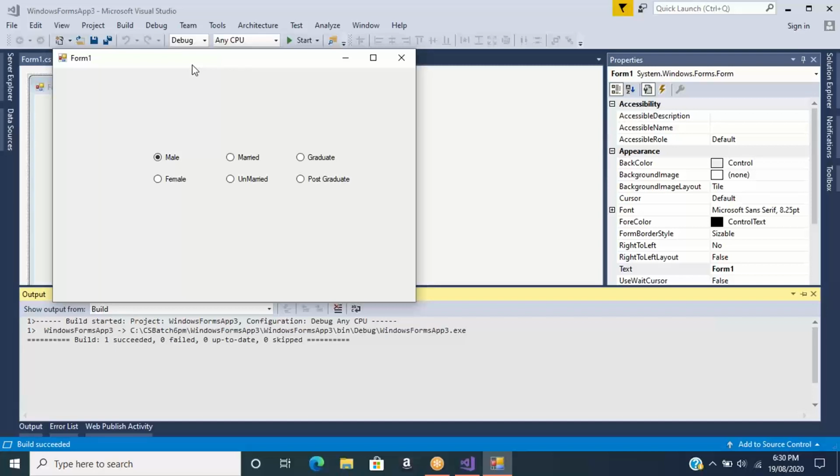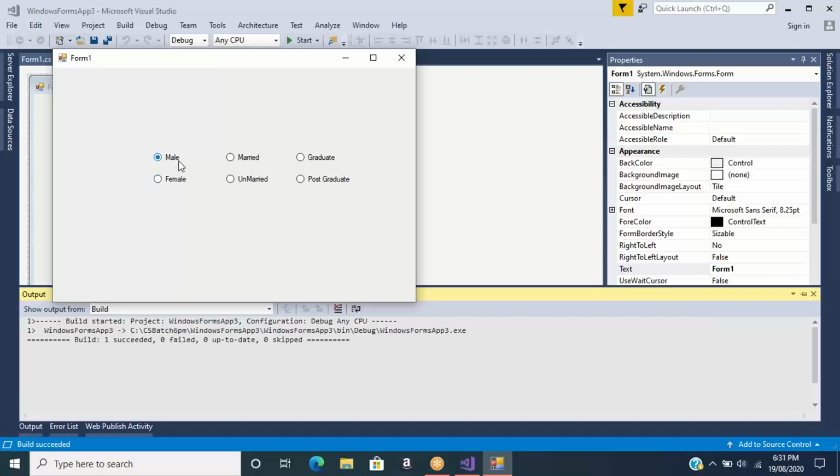It means not selecting one from the group, selecting from all over among 6 radio buttons. That is what it does now. If I go for selection, default it is on male. If I select unmarried, male will be deselected. But actually, there is no comparison at all.